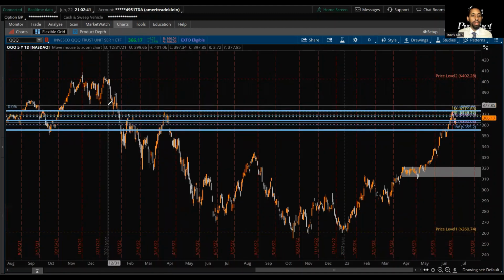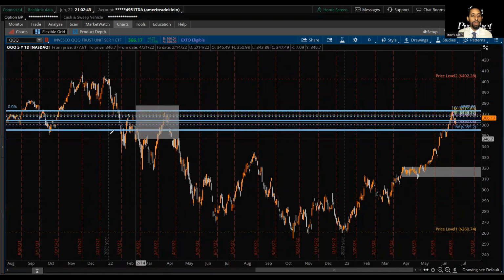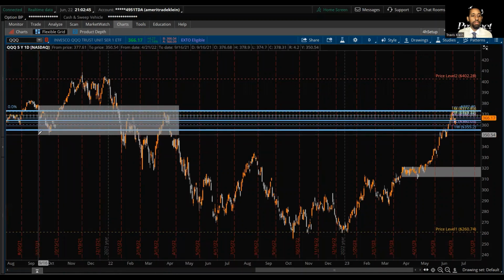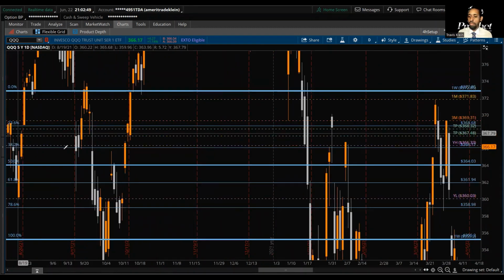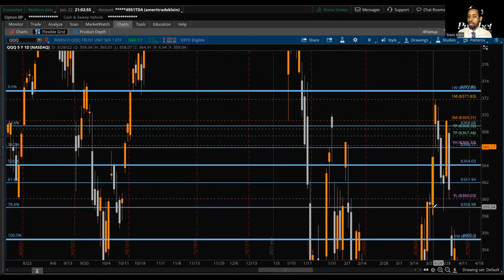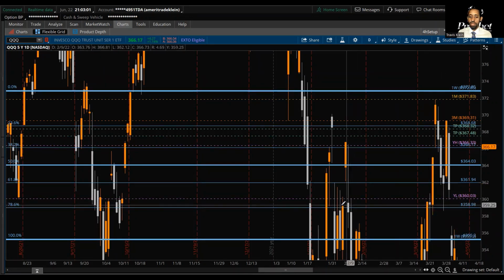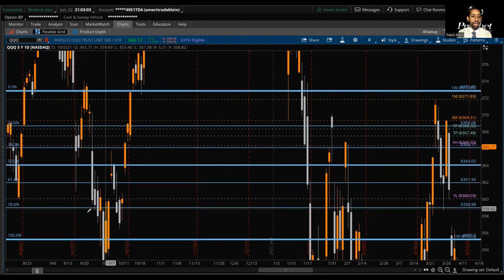Wait, not that, not yet. I want all of this. See that too. Okay. So this 78.6 level in the past, we do have 1, 2, 3. Okay, I see enough action here, this is a level I'm going to want to note.